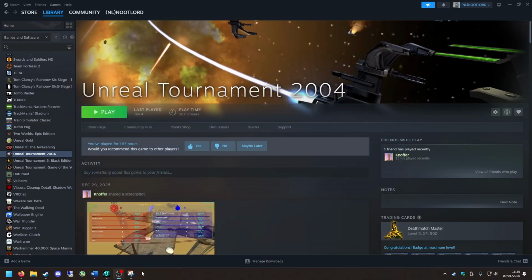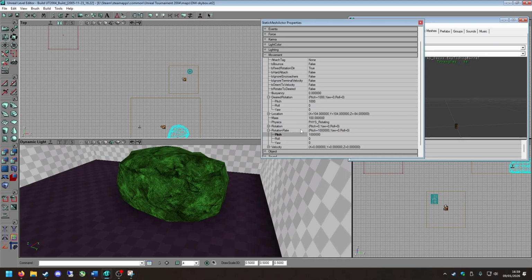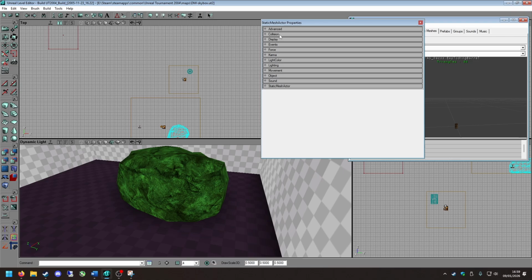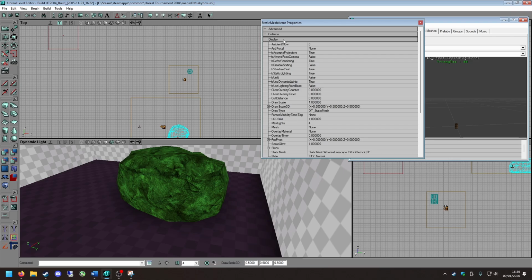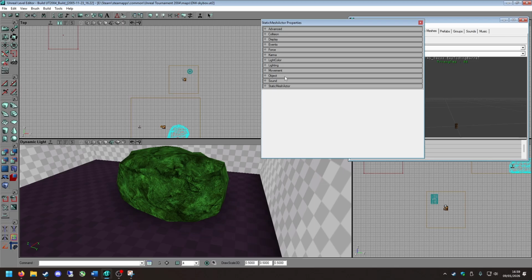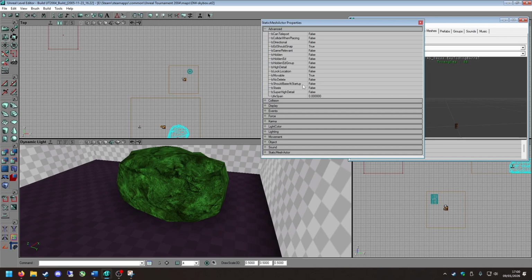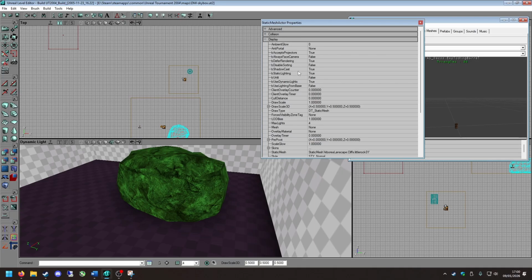No, it's not. Why is it not? Ah, okay, I know why. It's because it's part of the name, static mesh. So by default, it's static. Movable, yes. It should be somewhere. Where are you again? It should be somewhere. Status, movable. Unlit.